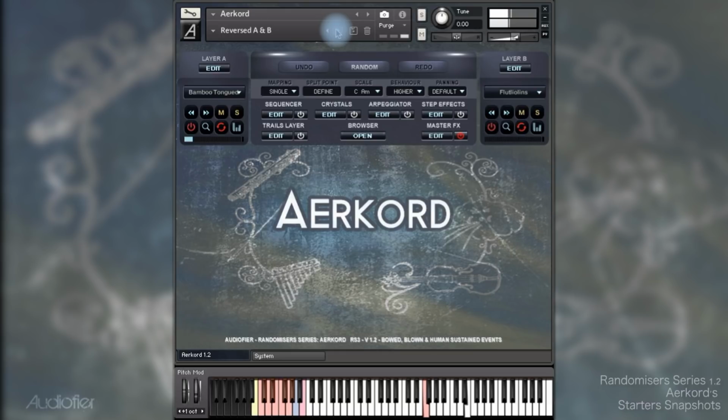You can use the mod wheel again to change the sample start. So you can see layer B is coming quickly when the mod wheel is halfway through, but when the mod wheel is around zero, we can hear more layer A.